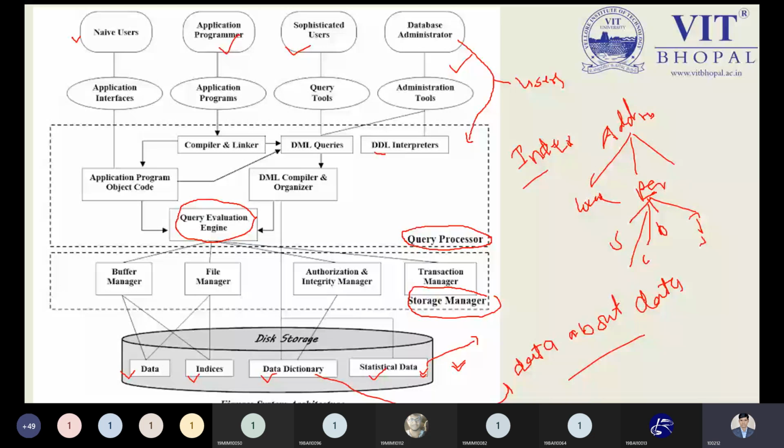Please tell me any doubt. Is it clear to all about this diagram, each and every point? Since we have discussed lots of things about this part already. Yes, sir. Each and everything is clear to all. If I give you any question from this architecture, then you can elaborate in your own terms. Okay, is it clear to all? Yes, sir.